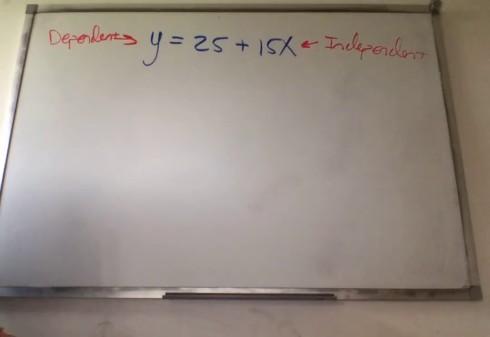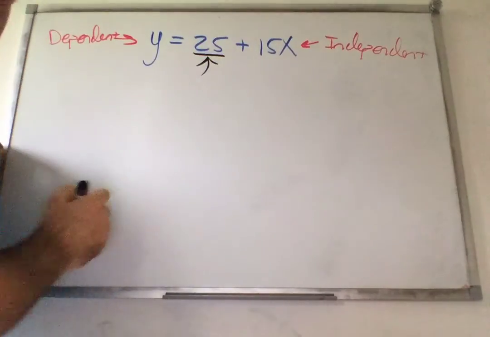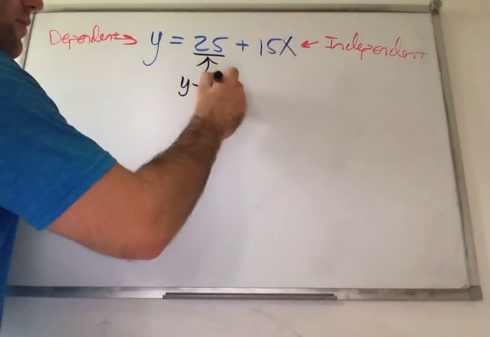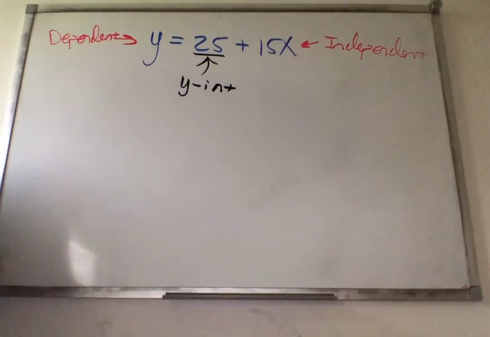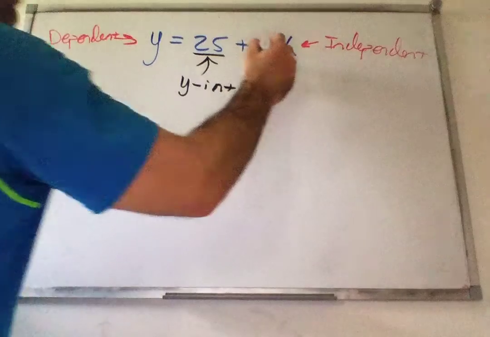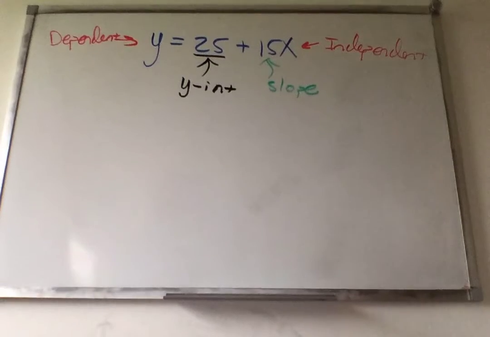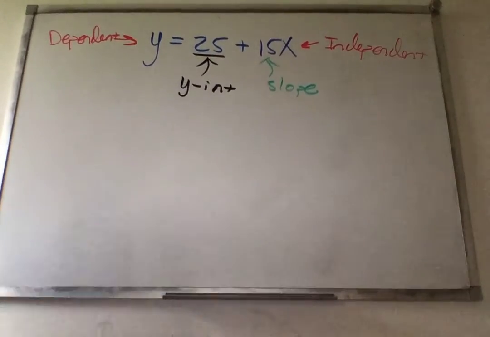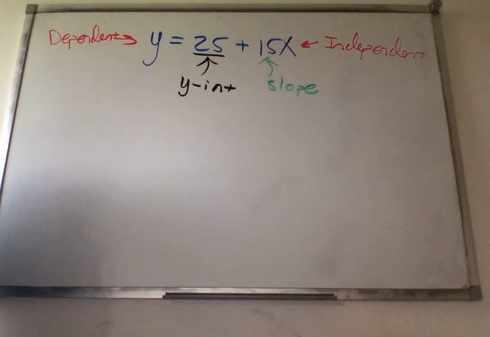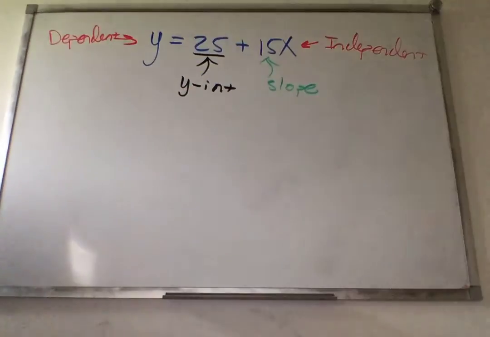Let's see, what is the y-intercept? Well, the y-intercept is right there. It's the one without the x. What is the slope? Let's see, I've got to grab a different marker. There's the slope. So it wants us to interpret each piece, interpret these using complete sentences. I'm not going to write out the complete sentences on here. I just don't have enough room.